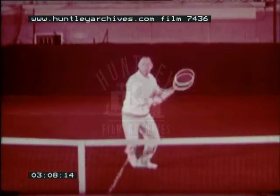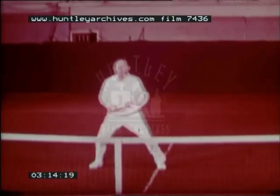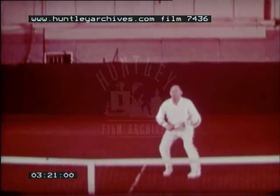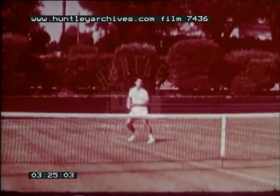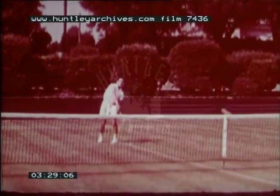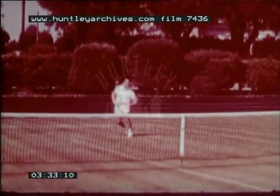In a game, you'll have to be ready to play backhand or forehand volleys in quick succession. And if your opponent tries to lob the ball over your head, you may have the chance of a smash, which has exactly the same action as the service. Look again at Ken Rosewell practicing the smash. See how he positions himself slightly sideways and with his wrist loose throws the racket head at the ball.